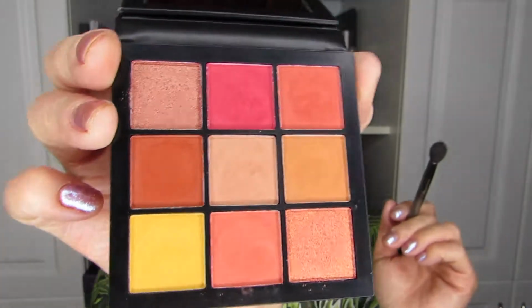All right, I'm going to go with... I'm learning to use the mirror in the palettes here. So let's see here. I'm going to go with, because I have a base already. If I didn't have a base, I would have been using this middle shade, but because I have one, I'm going to go right in with that terracotta color. And based on the swatches, they're very pigmented. So this is how much I'm using, not too much. And we're going in. Let's go in. I'm already thinking I should have used a smaller fluffy brush. More like a precision crease brush, but I've started, so we're just gonna go with it.